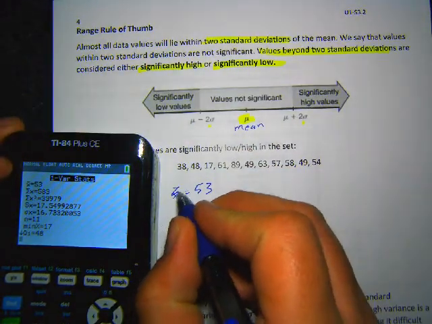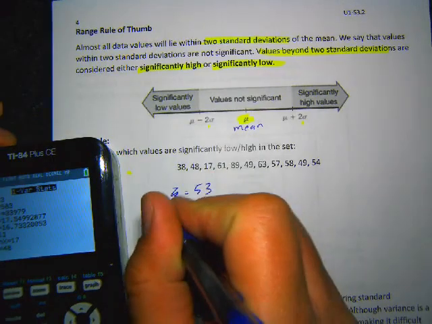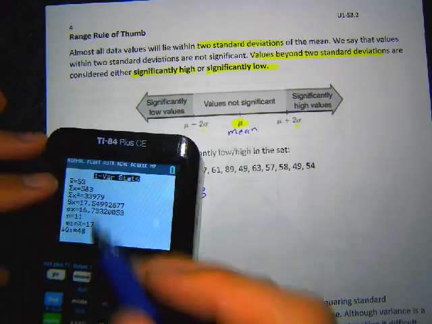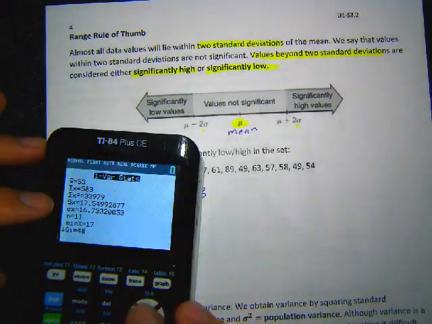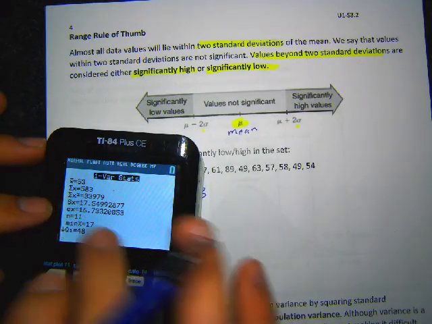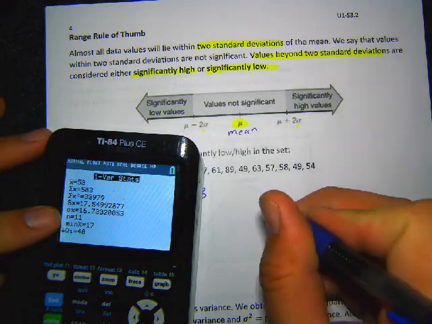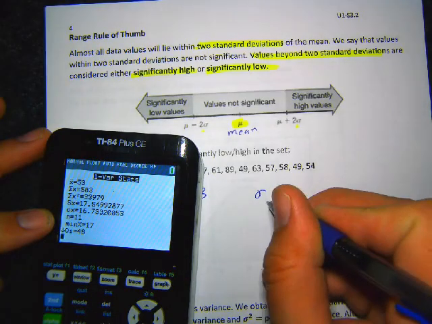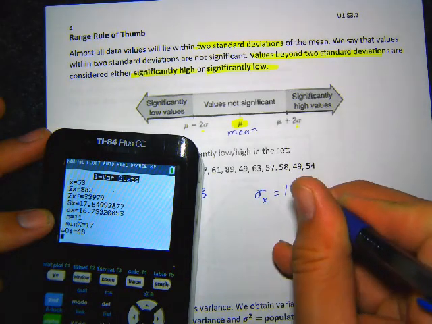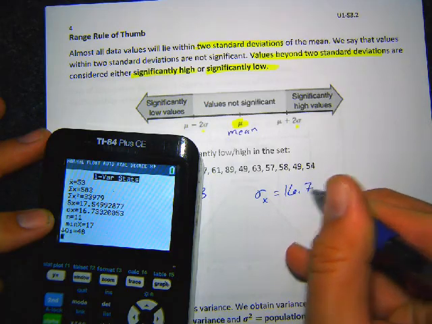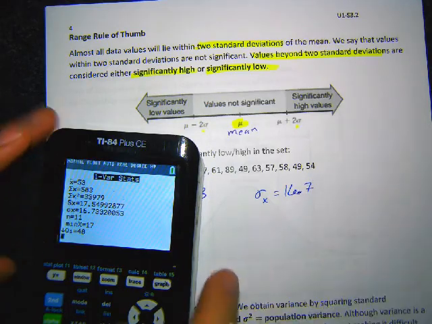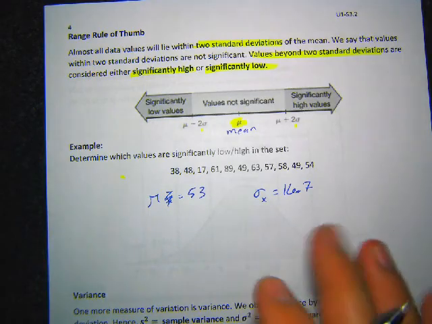Maybe I should call this mu, even though on the calculator it's called x bar. It's the average for that whole set of data. Then the standard deviation, the second one, the population one, is 16.7. I'm not going to go more precise than that, because it would make it more complicated to calculate.